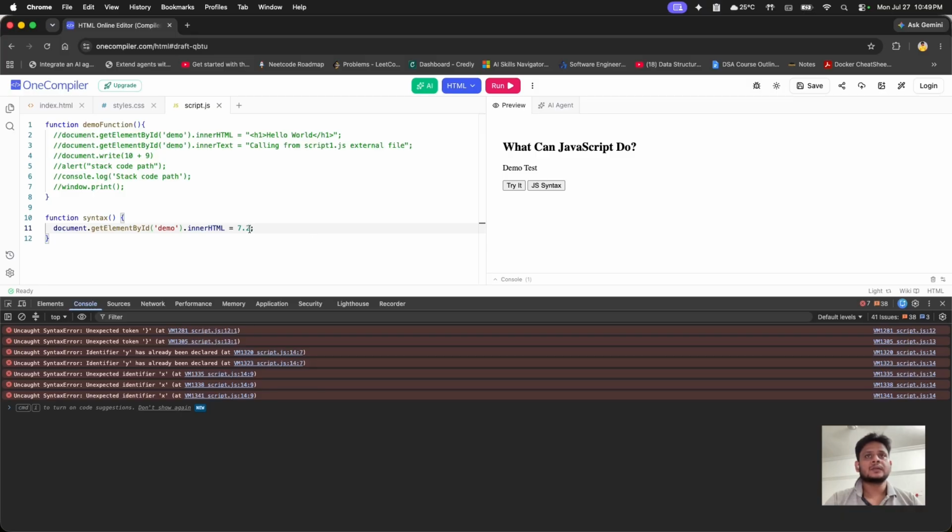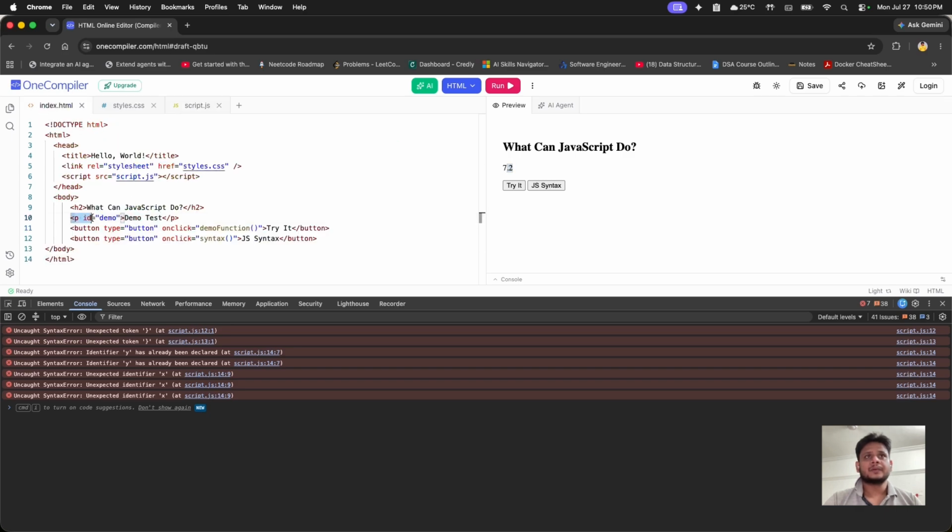This is a literal value because it is fixed; we have mentioned 7.2. Now if I click on run and click on JS syntax, you can see we got the number 7.2 in this p HTML element. So this is the literal one.